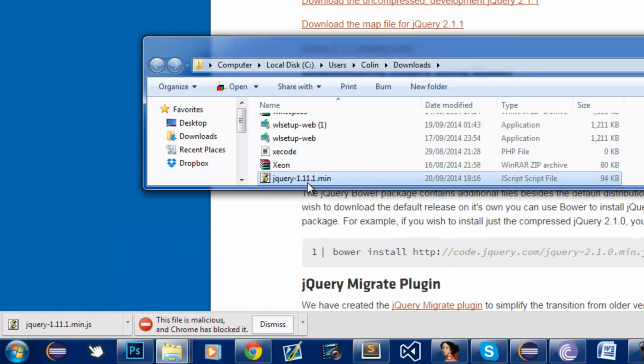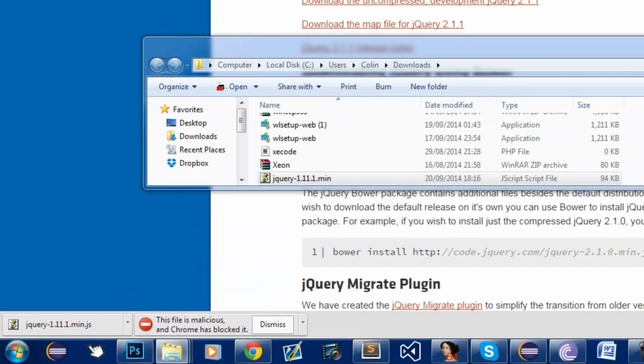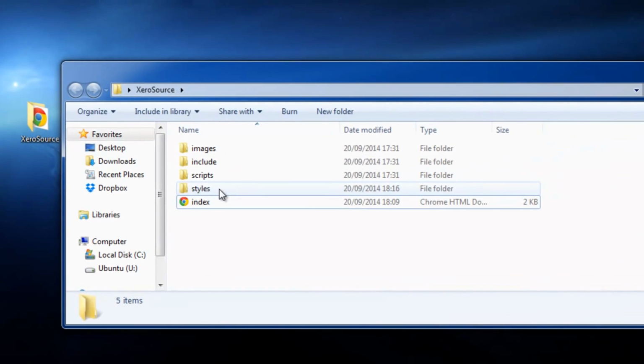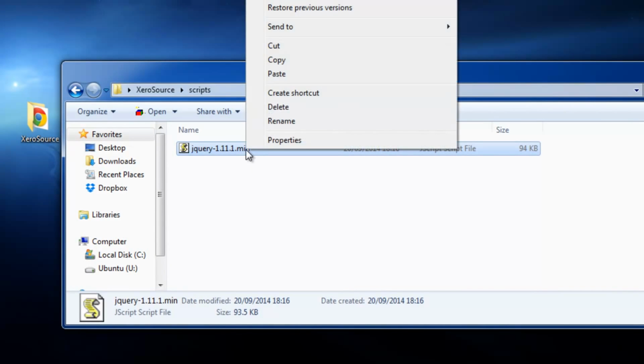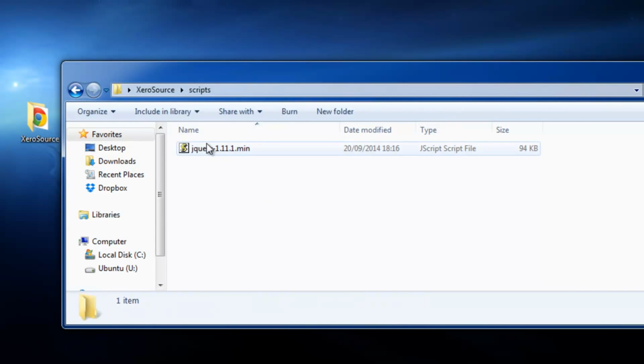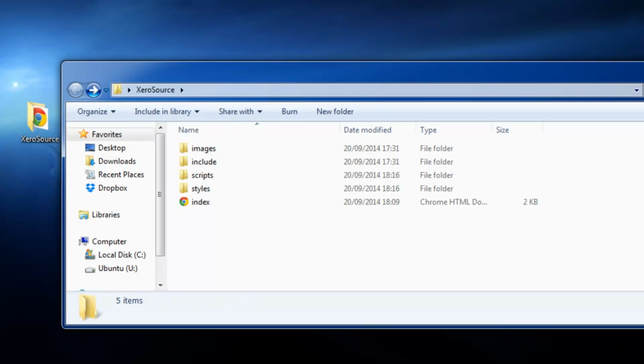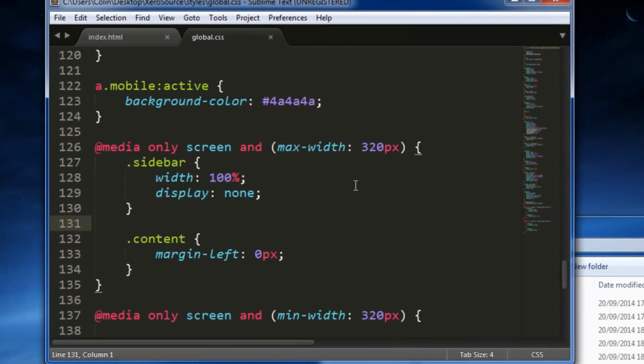Now let's take this and copy it, and go back into our main folder, and this is why we made the scripts folder. We'll paste this in here and rename it. I would usually just keep it as jQuery, but then you can't find out the version, and sometimes things can change. It's very rare, but it's good to know which version you're using so that you can predict change, I guess.